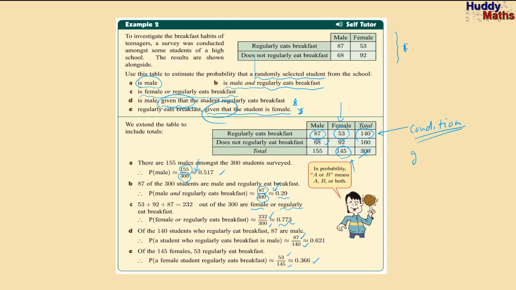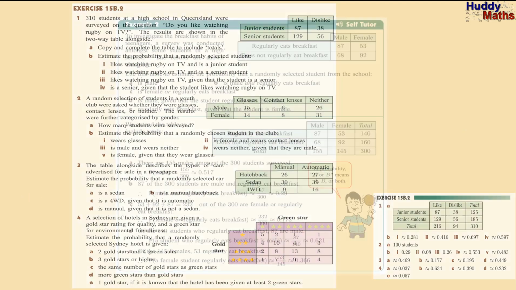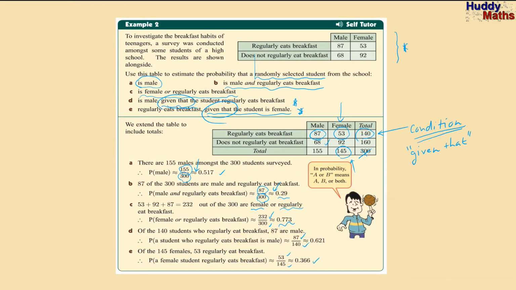Okay, so conditional probability is indicated by the idea that before you start, you know something about the group that you're talking about. You're given something. Okay, so think about that. We're going to do some more work with that. And that's going to be important in problem solving in the real world later on.